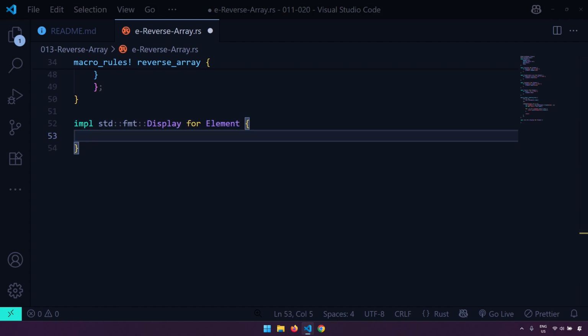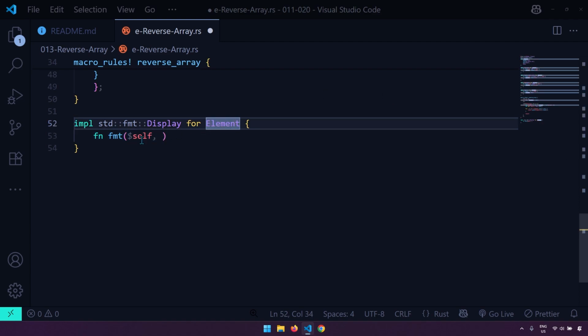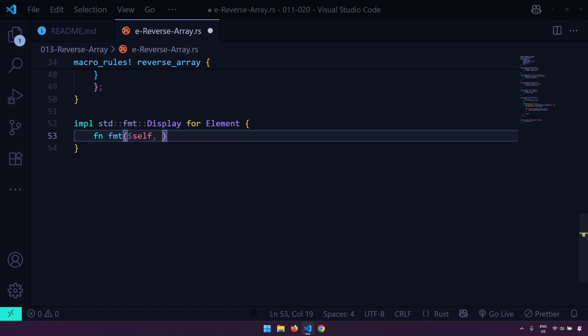So how do we do this? Well, we have this fmt function that we're going to call. What is this fmt going to accept? Well, this could accept a self. So I'm going to pass in a reference to the self. And this basically means that it borrows the element. It doesn't take any ownership. Self in these trait implementations refers to whatever you want to convert for. So we want to convert for element. The self refers to element. The first thing is we need to make sure that we don't take ownership. We just display some stuff.